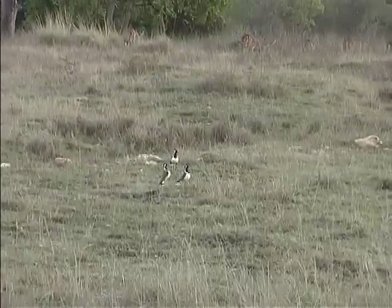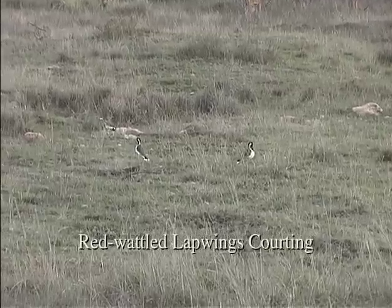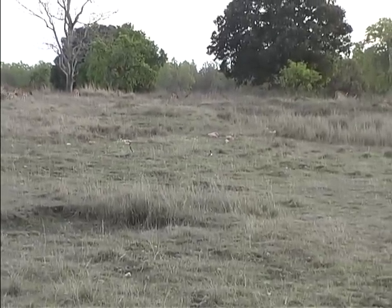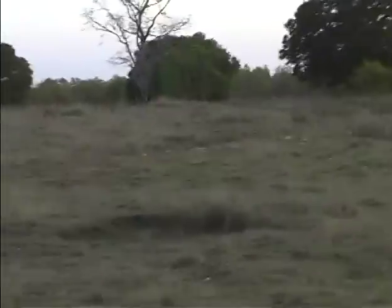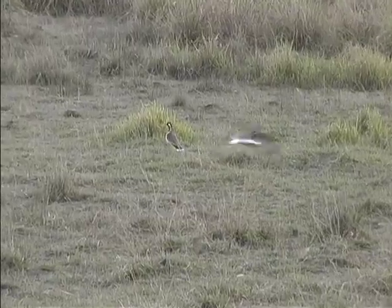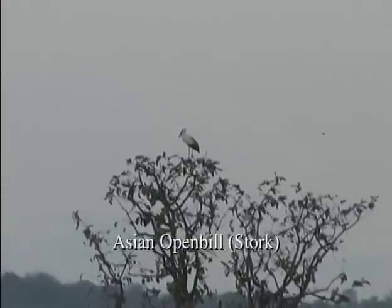Nice. She looks like she's married. Eurasian collared dove. Even the common birds. Look at that, pretending she doesn't see him. Yeah, she knows he's there, and she's saying, give me another flight display. Come on, let's see what you can do. Oh, that's really cool. Now she's going to leave. Up and down, swoop. He's sitting right at the tip top. Just look at the tops of the trees until you come to them.